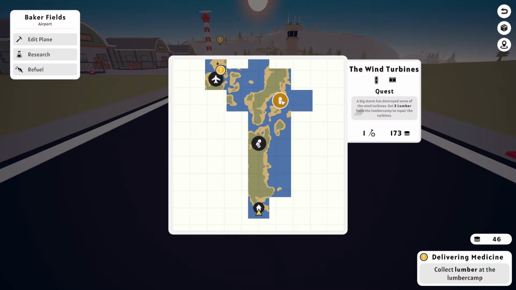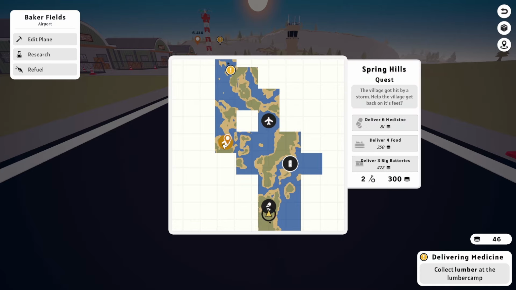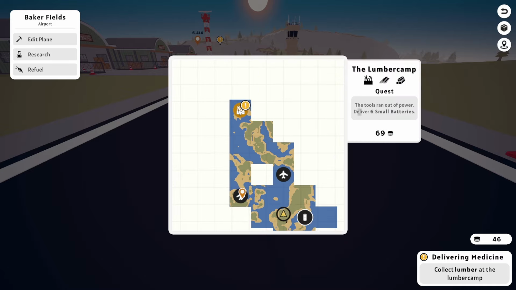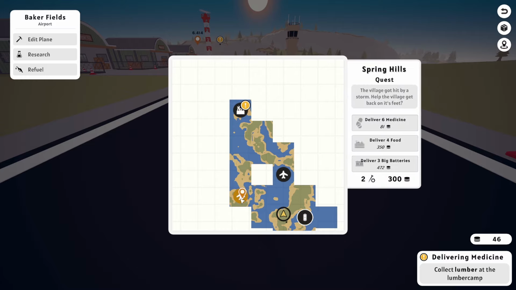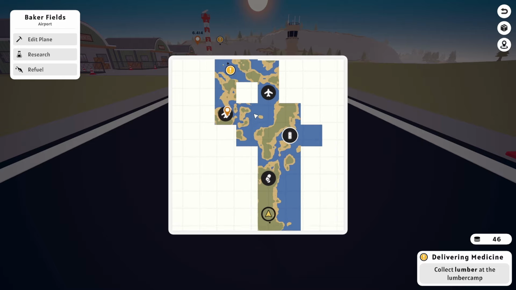So wind turbine quest. What's their quest over there? Oh, yeah, they want all sorts of stuff. Food and medicine and what have you. And the guys over here would like small batteries over at the lumber camp. Okay. Yeah, they want big batteries. The big batteries, I think, that's going to be quite a lot of trips between the two. So what do we do here? And we know we can get medicine.